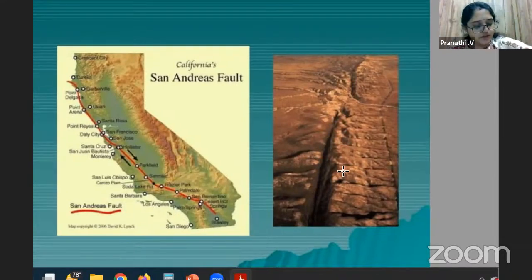So this is about the earth and the tectonic plate theory that was given. To conclude this particular lesson, Wegener had suggested that because of the rotation of the earth also, continents started to shift towards and apart from each other. But when it comes to the plate tectonic theory, because of the friction, the plates are always moving away and towards each other. This moving and interacting is known as plate tectonics.